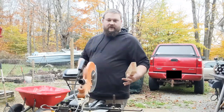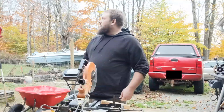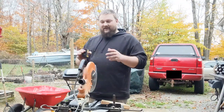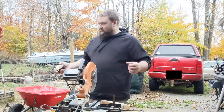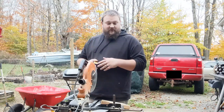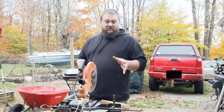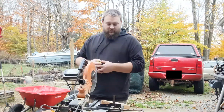Alright guys, so we're outside right now. We're getting ready to cut up the 2x4s so we can get this stand building. We do have a storm that is slowly blowing in, so I hope I can get everything cut and back in the garage to assemble this before the rain gets here and gets everything soaked. There's a bit of information that I believe was common knowledge that I didn't talk about in my other stand videos, but I've gotten a lot of comments about it, so I want to cover that in this video real quick.